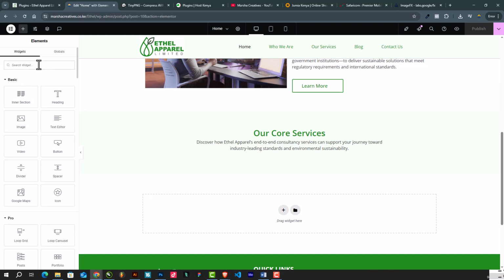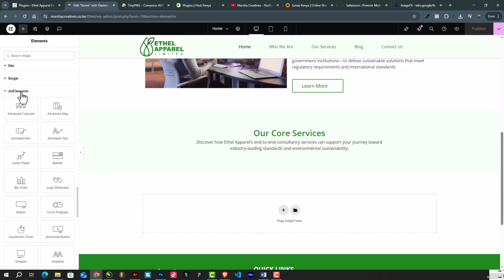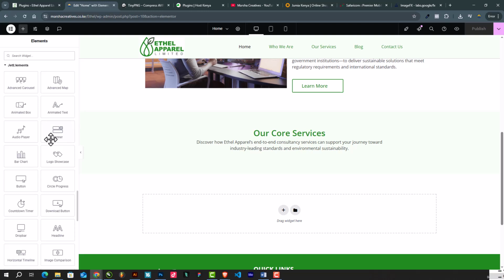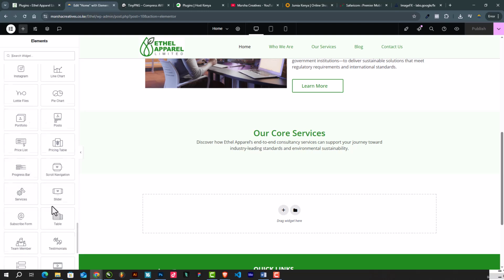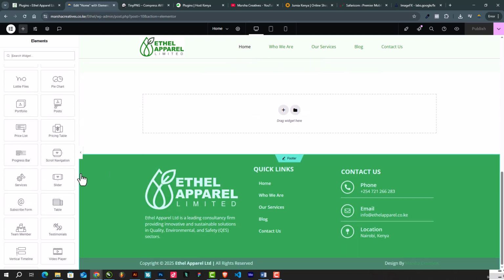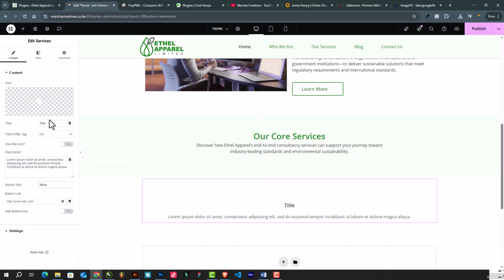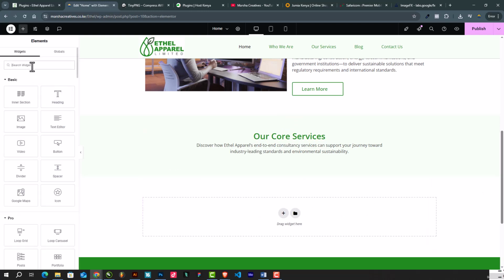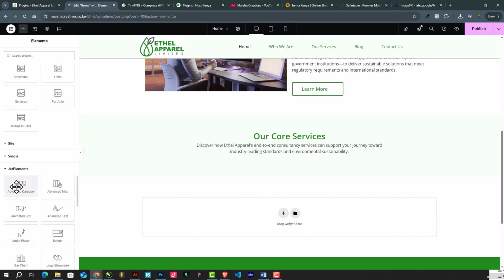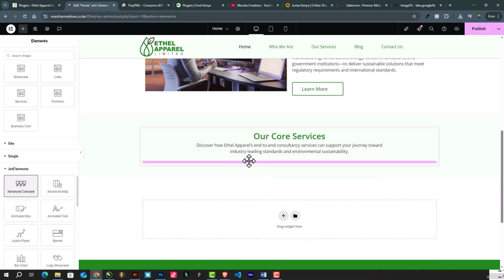So let's search here, if you scroll down, you should find a section of Jet Elements. It comes with advanced carousel, advanced maps, banners. It just comes with a lot of headings, download button, just a lot of widgets. You just go through it and understand. Like this is called services. I've never used it. I don't even know how it looks, but it's an icon title, like an icon box when it comes to Elementor. So let's go down there and find the widget I want to use, which is this advanced carousel. I'll click, drag it, and have it now outside the inner section.